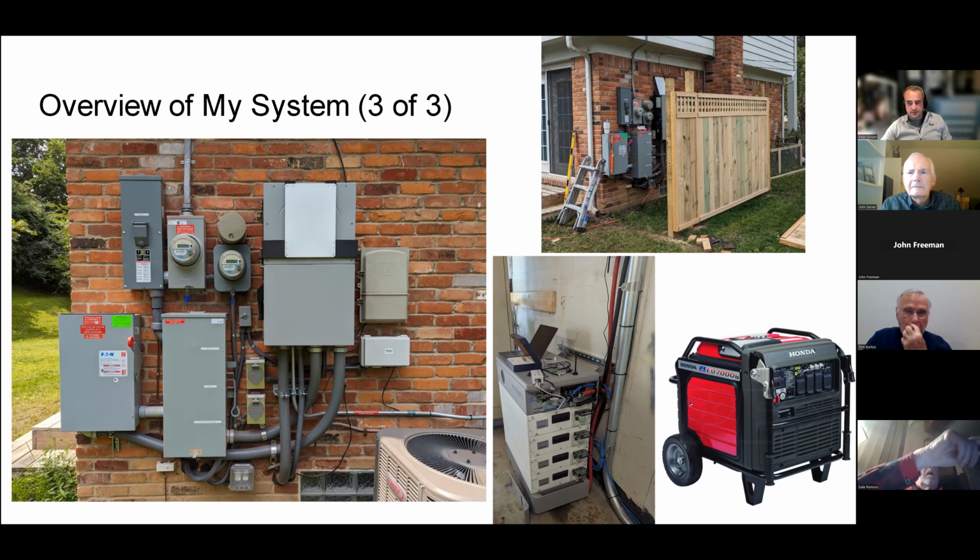So that was another important thing for me too, is I want the battery to manage loads, but I want to use the grid, solar, or generator to supply that battery, because the battery handles load management so much better than any internal combustion generator you can get. Either you're going to run that generator at a higher setting so it can handle the fluctuations of your loads, or you're going to run it on an eco setting, and then it'll ramp up RPMs, and there's a latency or a lag between trying to pick up, right? So I wanted to make sure that my battery could handle everything, and I had multiple ways to top it off. So this is the kind of monstrosity of stuff on the outside of my house.